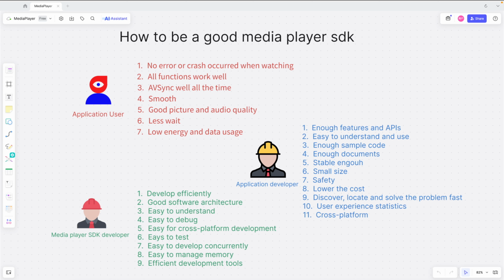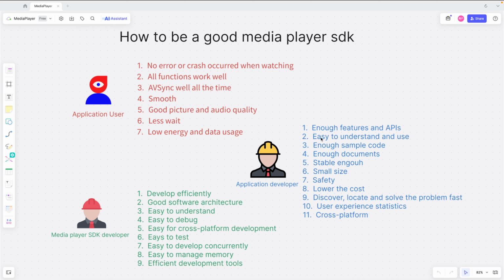Okay, next, let's talk about the application developers and how to be a good media player for them. 1. Enough features and APIs they can use to build the features for their applications. If the features and APIs of the media player SDK are not enough to build their applications, I think they will find another SDK to use. 2.